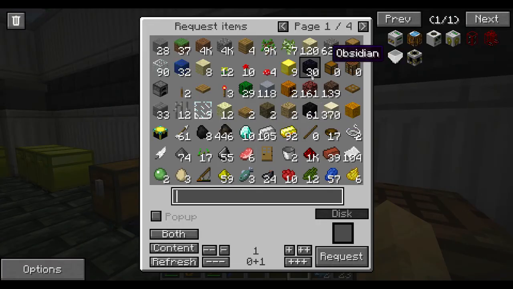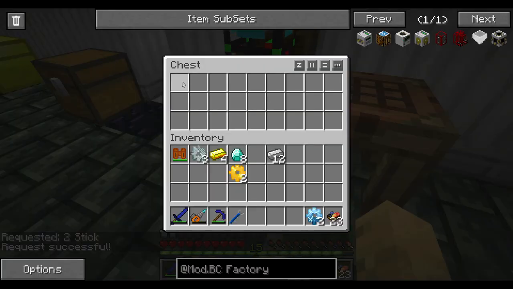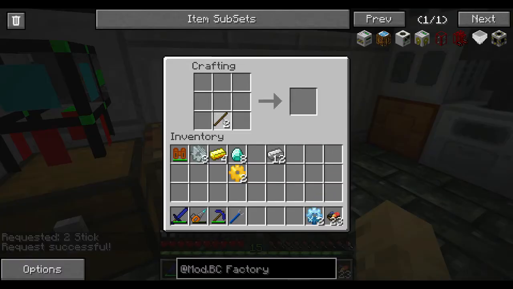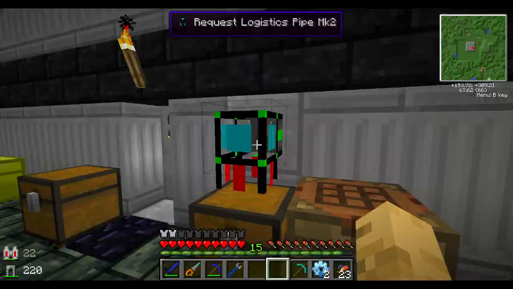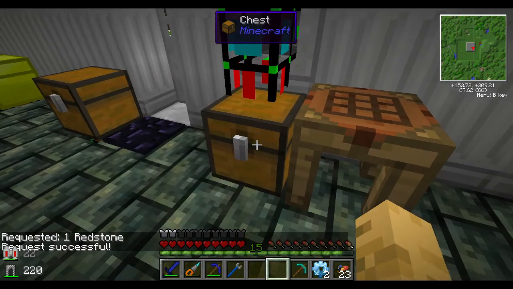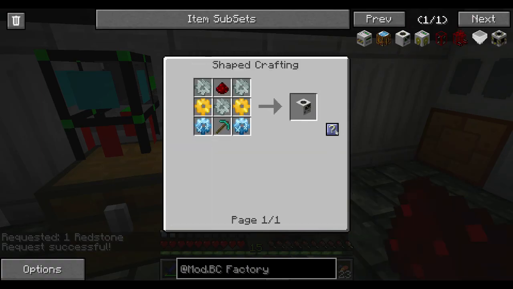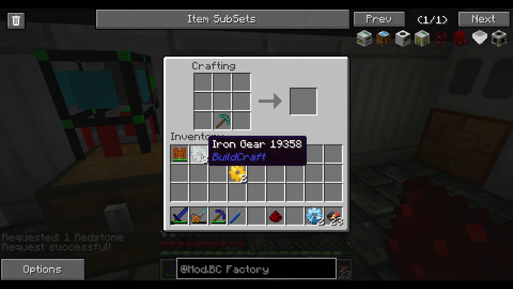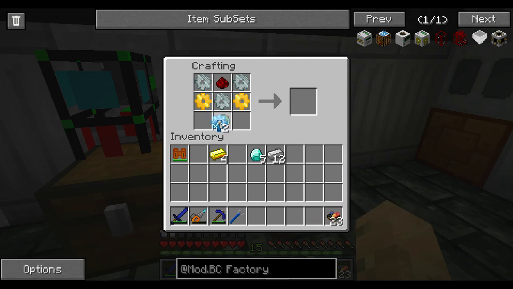We're also going to need a few sticks, so let's go ahead and request those. To make a pickaxe, a diamond pickaxe. And a piece of redstone. Last thing we need. Just 1. And we should be able to go and put it all together. And I believe it was like that. Gold gears, and then diamond gears. And we get our quarry.